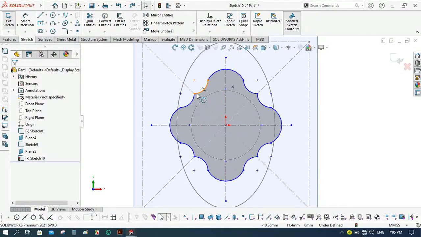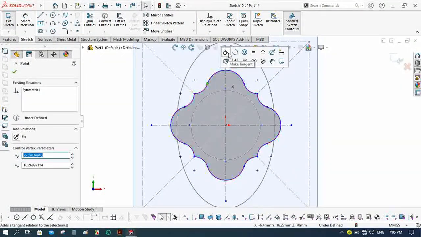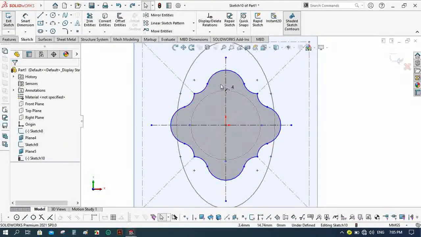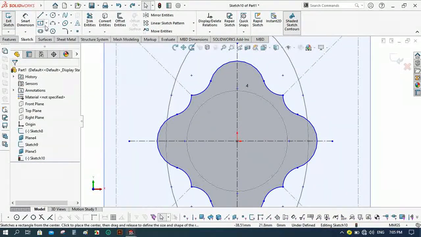It's beautiful, but we can choose the fillet.